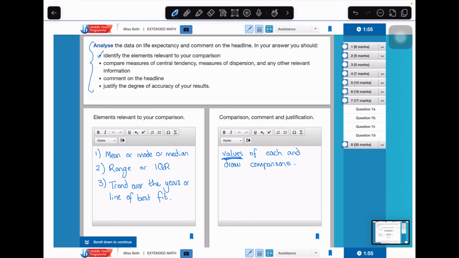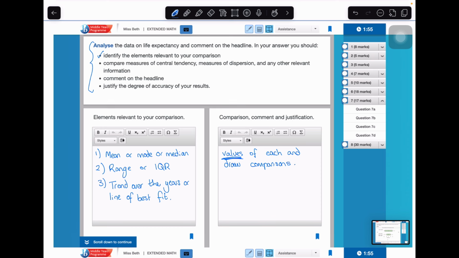In terms of the way the mark scheme works here, for the 4 marks in this specific part, you had to see values from the mean, 1 from the range or the interquartile range, and 1 from the mode or the median. If they were not seen, you could not access those 4 marks.